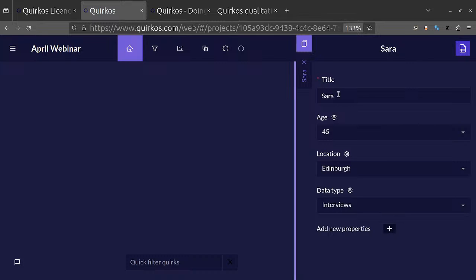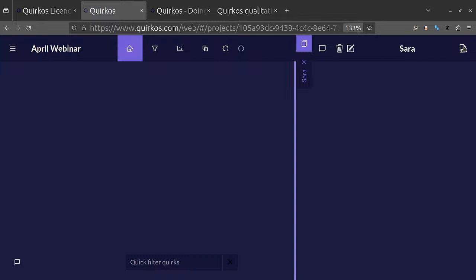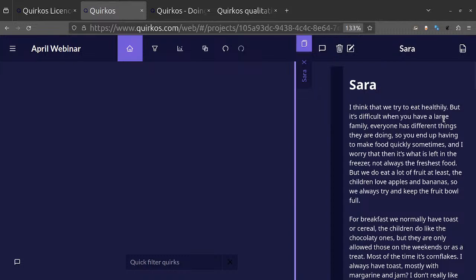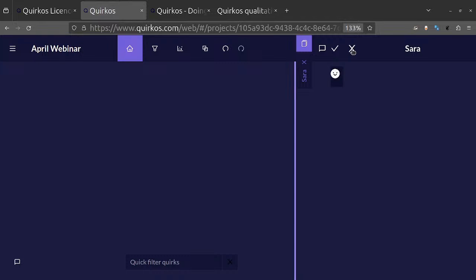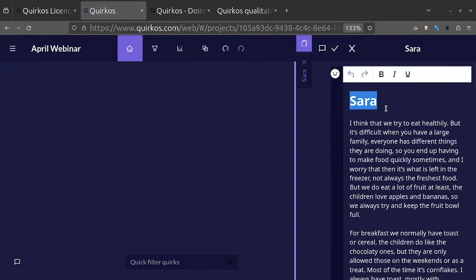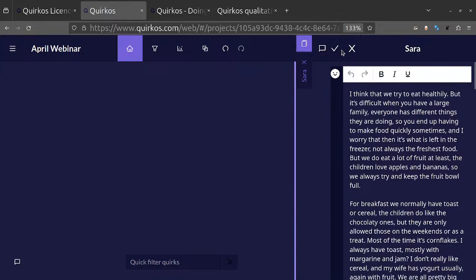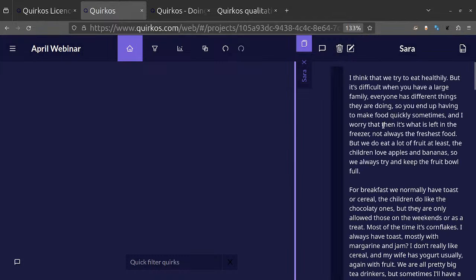When we're done editing the properties of the source, we just click on this button again, go back to the main view. If we need to edit the source, for example, if we see any typos or anything in there, we can just press that little edit button there. We might just get rid of this big title here. I don't think we actually really need it. And then it saves the changes. So you can edit and you can write in these sources as well if you want to work that way.